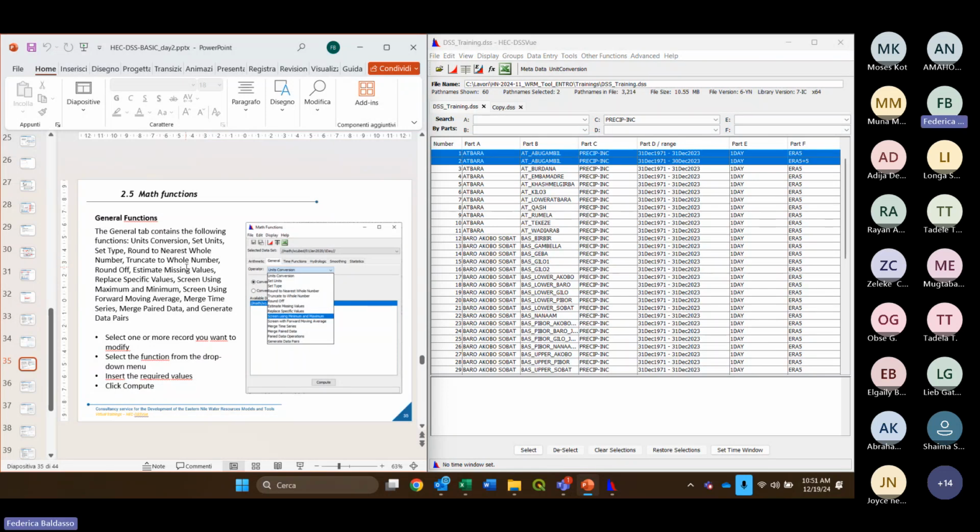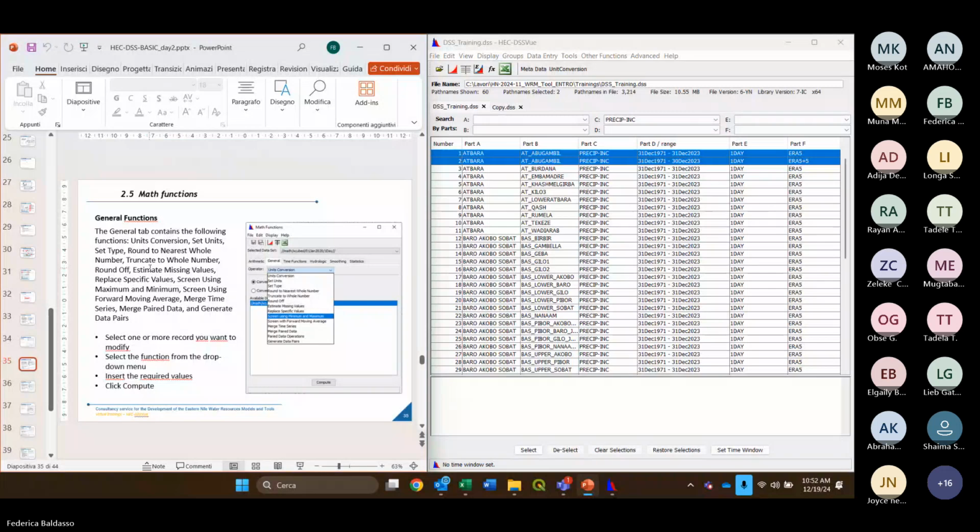This tab contains different functions like the unit conversions, the set units, set type, round to nearest whole number, truncate whole number, round off, estimate missing values, replace specific values, screen using maximum and minimum, screen using forward moving average, merge time series, merge pair data, and generate data pairs.